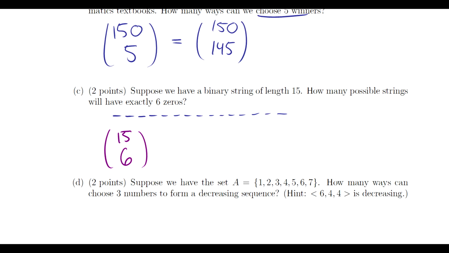So we could be like, okay, 1, 2, 3, 4, 5, 6. And then we just fill the rest of them with 1s. And there's a binary string of length 15 with 6 zeros. So equivalently, we could say it's just 15 spots and then we choose 9 of them to be 1s. So these two questions are nearly identical.